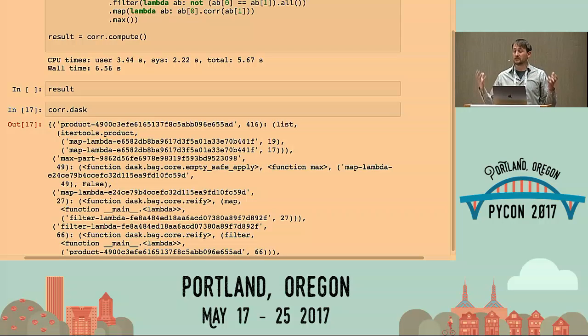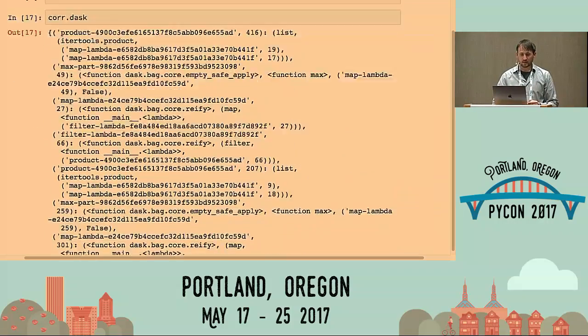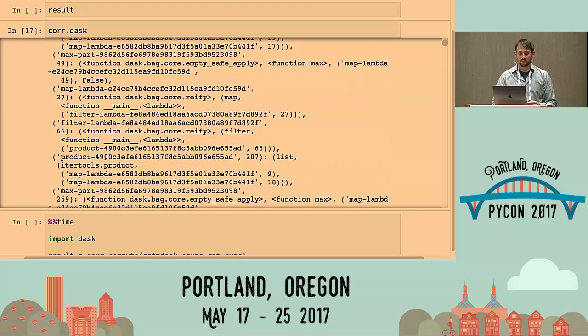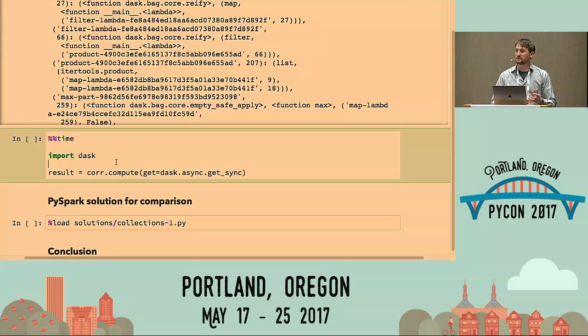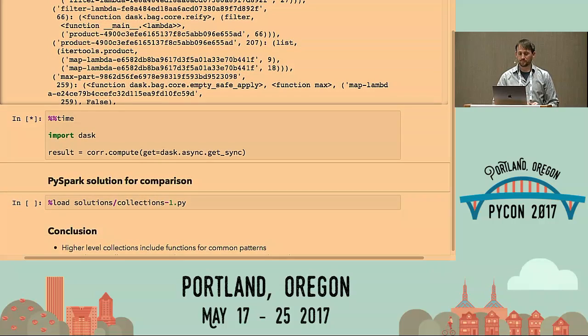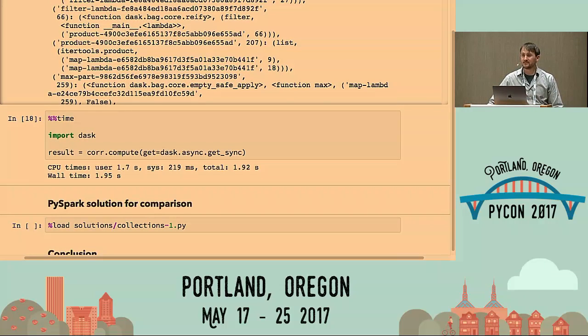I haven't actually done any work yet, but I have figured out what work needs to be done. And then I submit that graph to some scheduler to actually get the result. And when I specify using Dask async, instead of doing it with processes, it's doing it locally. And again, I get back to 2 seconds.